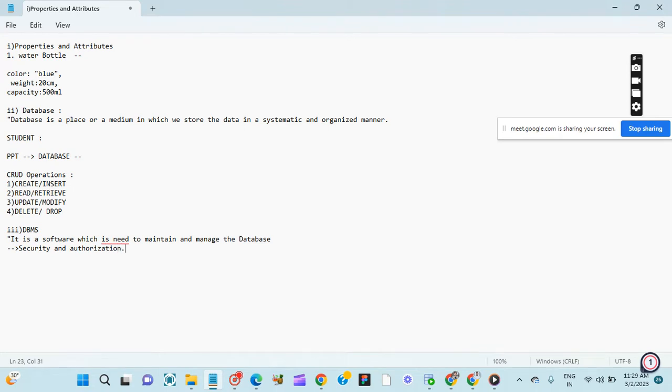Security we all know. In your bank account you have a customer ID and also a password. If you enter the password, then only the database is able to give access to your account. Then only it shows the UI.